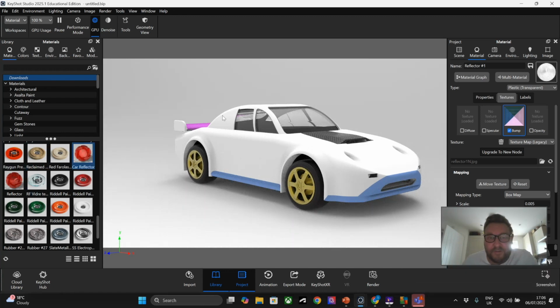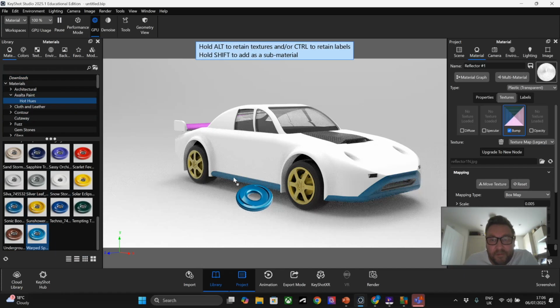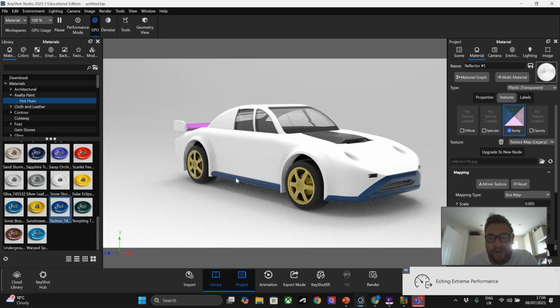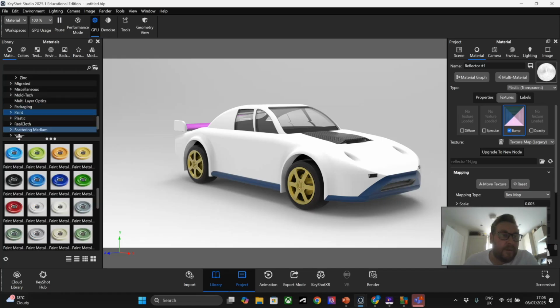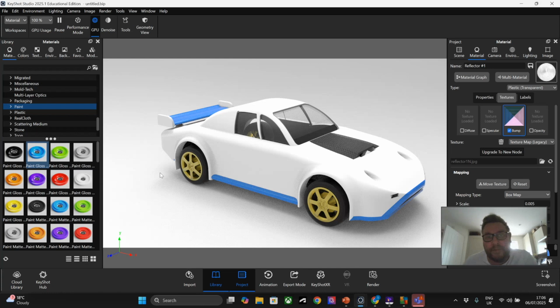I'm now going to look at some of my colours. So I could go to paints. You've got your hot hues. So if I wanted to put that blue in there, I can just sit and pick about with which colours I like, or I can go down to my normal paints and I could try the light blue. And let's put a blue on the back there. Okay, so there's the basic colouring of the car.